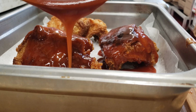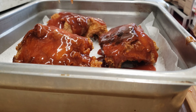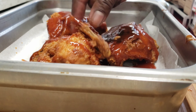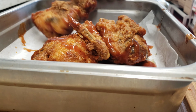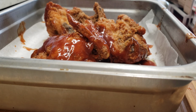You want to still keep it with that crispy skin. So we're going to do that. Then we're going to flip them over and do the other side. Then we're going to put it in the oven and cook it again.